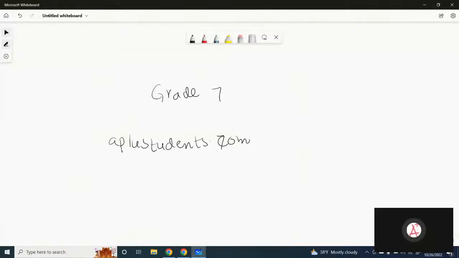You have to log in there using your email address, and the password is provided by the administrator. Then, you have to select math from the subject tab. Then, you have to scroll down to grade 7. Then, click on view all lessons, and we are already working on the chapter fractions and mixed numbers.